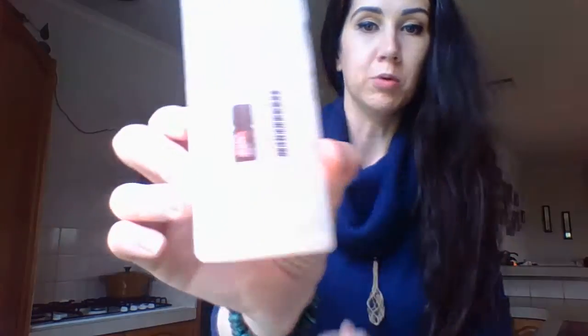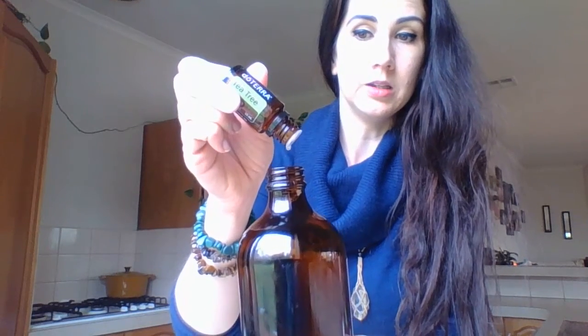I'm going to put in this one today, I'm going to use some tea tree. You can also use On Guard oil if you like. There's an entire 5 ml of On Guard oil in this entire bottle. So it really is up to you what you like to do and what you feel is right with your family, and knowing the properties of the oils as you'll come to get used to them as well. So tea tree, I will put some in.